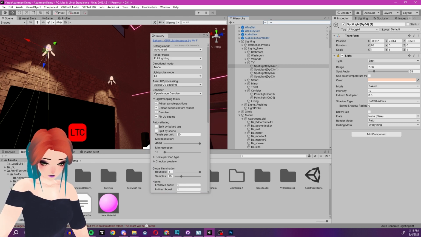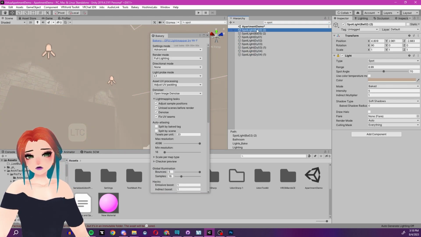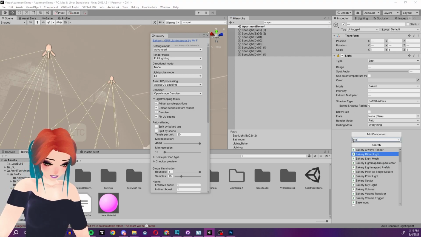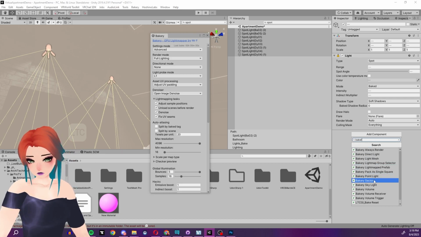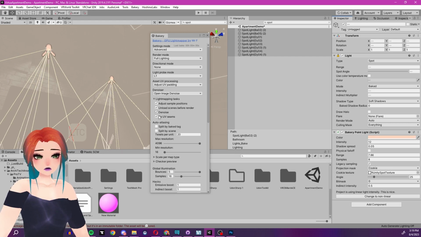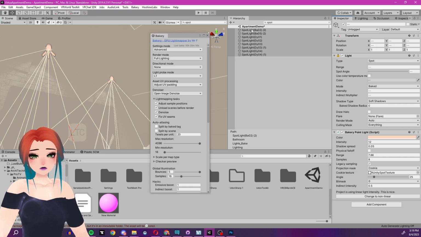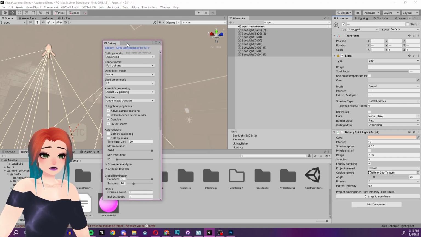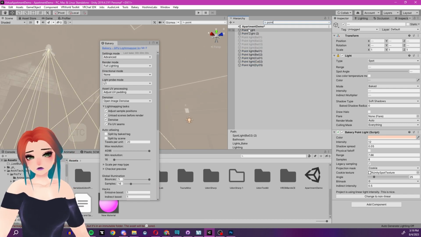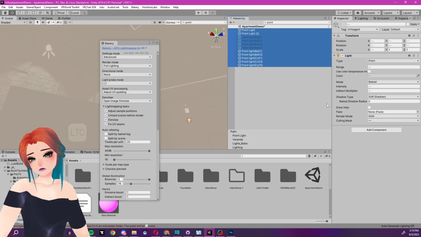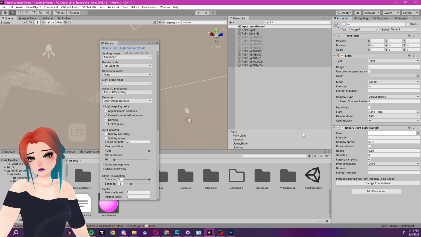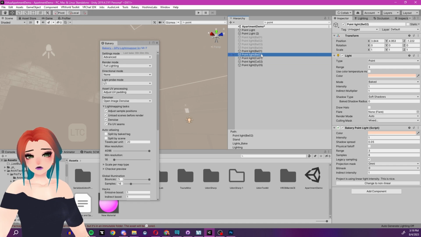Let's type in here, let's go to spots, and boom, select all of these, and add a Bakery point light. Then I'm gonna hit match to real time. This will literally turn them all to exactly what they're all set at, which is really nice. And we're also gonna do this for our point lights as well. Add a component, Bakery point light, and match to real time. Sweet, excellent, and delicious. All right, cool.